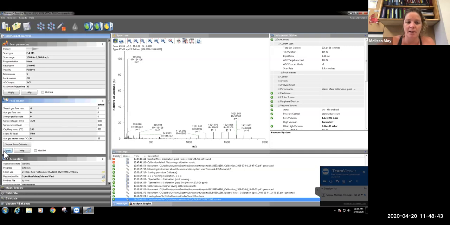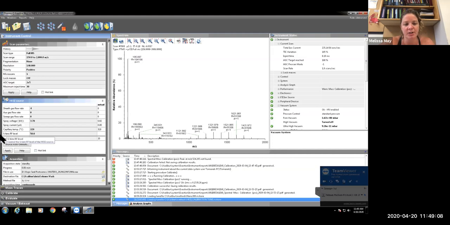And you have to hit apply, right? And so what I've done now is I'm going to slowly lower the temperature of this capillary temperature, which is basically where the source sends the sample into the instrument. This hot link button allows you to make changes without having to go through that second apply step. And so if I turn it back to 320, it'll go back up.